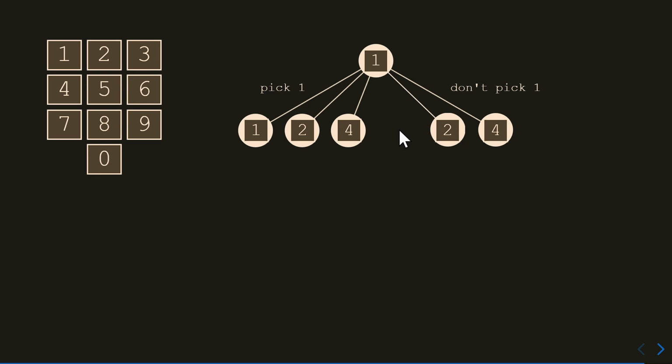Would you stay at 1 though? Well, no, because if you do, then you're going to be there forever, as in, you're at 1. Okay, I'm not going to take 1, but I'm not going to move my finger, so I'm just going to say 1, and I'm not going to move my finger again. So what are you going to do? You're just going to put your finger on 1 all the time? Okay, so we got to make a rule that if you don't take the number, so if you don't take 1, then move your finger somewhere else, because otherwise you're going to be stuck there forever.